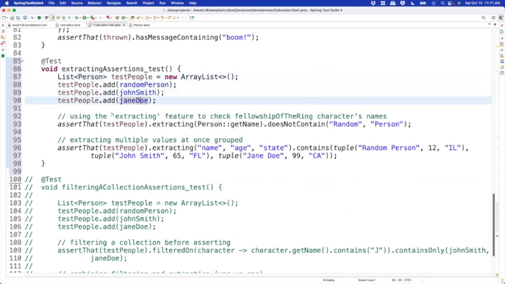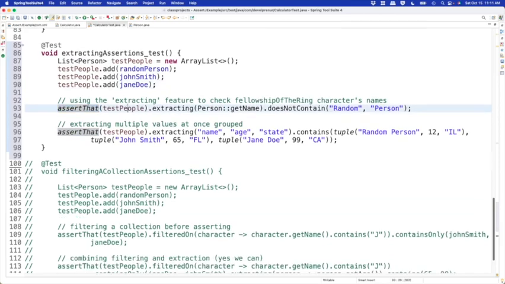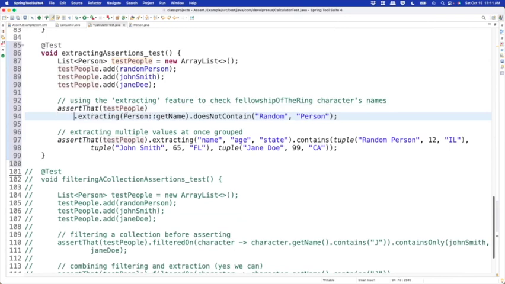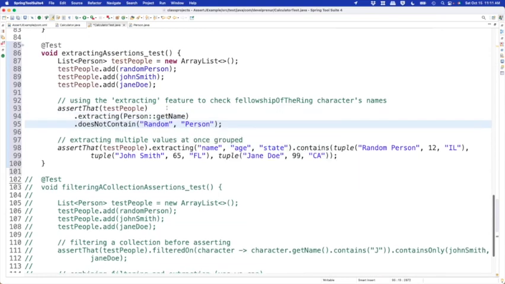What's cool about this is that using the assertThat method again, we can pass in a collection now, not just an object, and then we can use this extracting method to actually extract an individual field from within our collection. So I can take person getName, and I'm not even just checking the class, I can actually check all the objects in this collection based on their getName. So I can base it on a method.